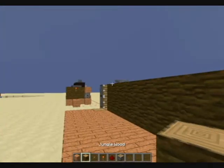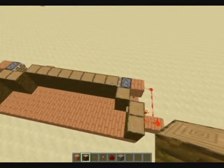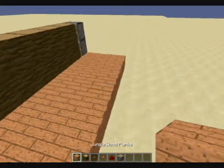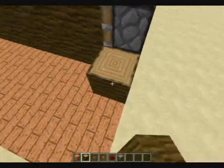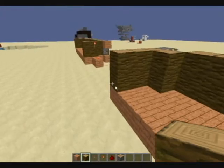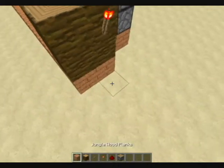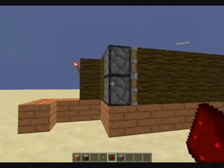Then you will build your... I put these blocks right here — one over here, two over here — just to cover the pistons. If you wanted, you could put the wall just right here instead, just like this. This is just so you don't see all the wiring. Then you get your wooden button or normal button, it doesn't matter. Place a torch on the opposite side of the block as the button, then right down here go like this with the redstone dust.